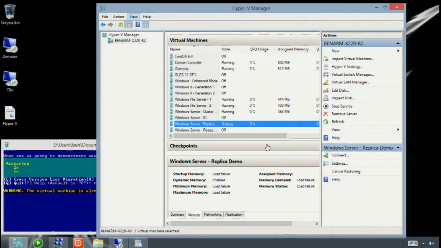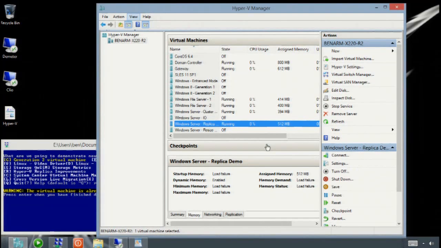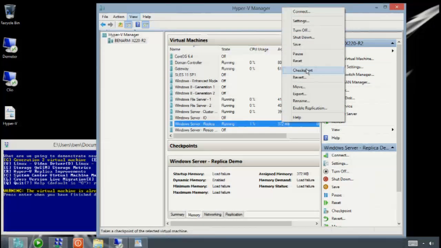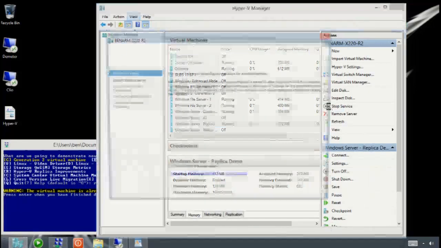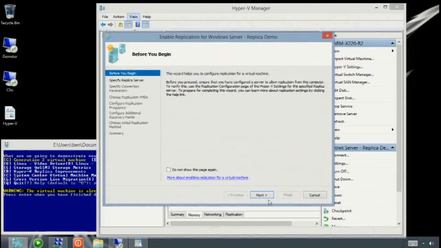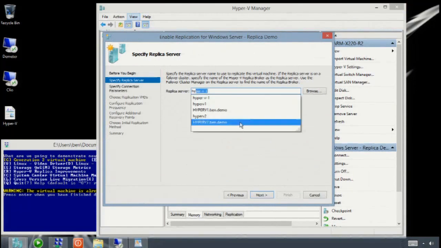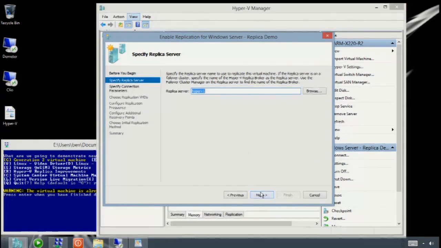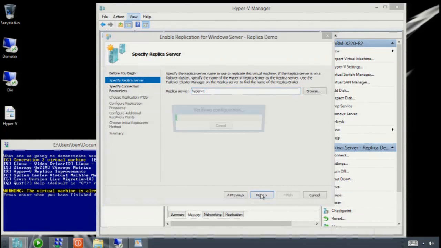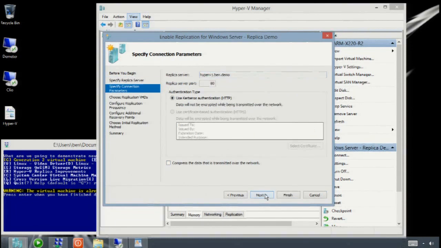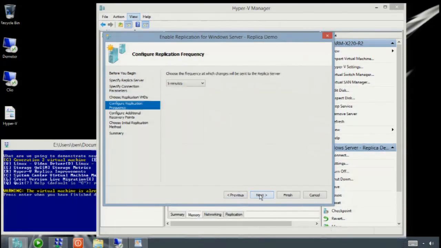So let me kick off that demo. Wait for that virtual machine to start. So in Hyper-V Replica in Windows Server 2012, we provided cheap, simple replica in box. People really like that. The first piece of feedback that we got, though, was I want more control over how frequently you send replications. So in 2012, we send replicas every 5 minutes. That's non-negotiable. So in 2012 R2, we now give you some control over that.